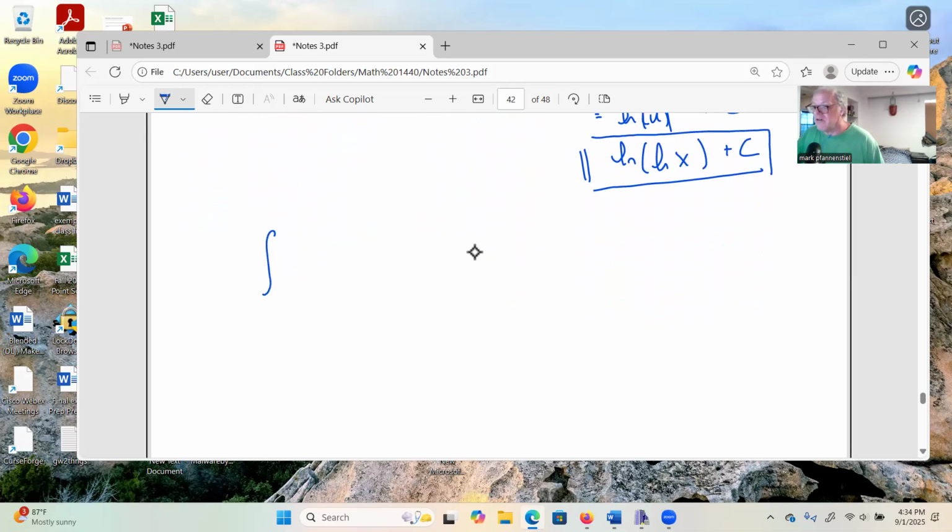So this is the integral of 1 over e to the x plus 1 dx. Okay, so I'm looking at this one, and I'm saying, okay, well, what's my problem? I don't like this e to the x plus 1 on the bottom. Let's go ahead and deal with that. Let u equal e to the x plus 1. du equals e to the x, derivative of a constant is 0, so du is just e to the x dx.